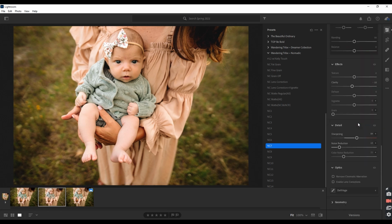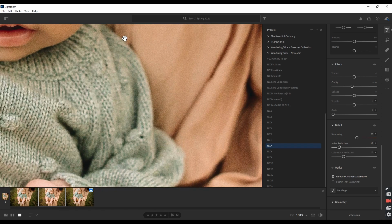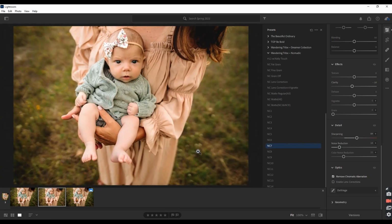So I'm going to come down here, and if you've been watching me, you know I always remove that chromatic aberration. That is the bleed through between two colors. So like where the pink and the green touch, if you zoom in really, really closely, you'll see chromatic aberration, and you may not be able to see it on this image, but there's a slight bleed through there. This helps your images seem a little bit crisper and more well-defined. So I always take that out. I always add in a little bit of texture. I like to put in a little bit of clarity and a tiny bit of dehaze.